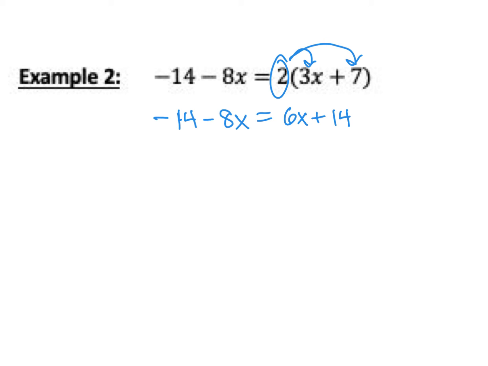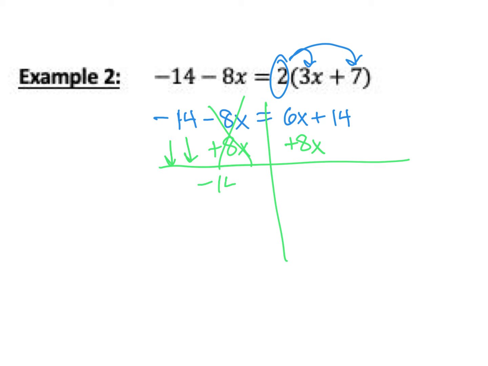Okay, now both sides are crowded. I like to move my variables first, and I like to move my negatives because I don't like them. So because I have a negative 8x, I'm going to put a positive 8x with it to make it 0. Of course, I have to put it on both sides of the equation to make it balanced. Positive and negative 8x make it 0, so then we're going to have negative 14 come down. 6 plus 8 is 14x. And then we're going to bring down our positive 14.